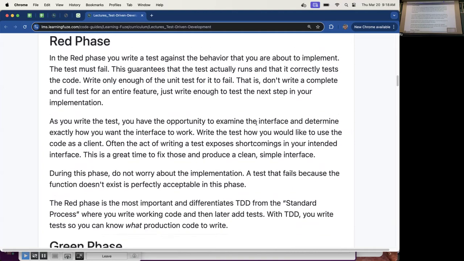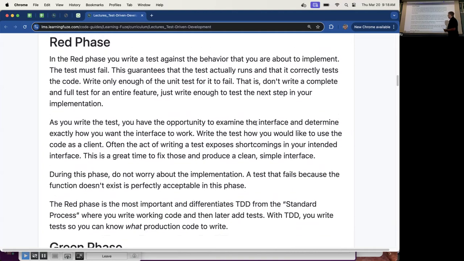In the red phase, you write the test, and the test must fail. If the test doesn't fail, you haven't written the test properly. It's amazingly easy to write unit tests that pass, even though they don't test what you're trying to test. So it must fail because the feature that you're trying to test is not implemented.